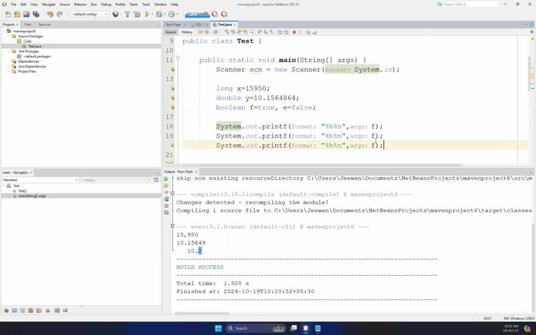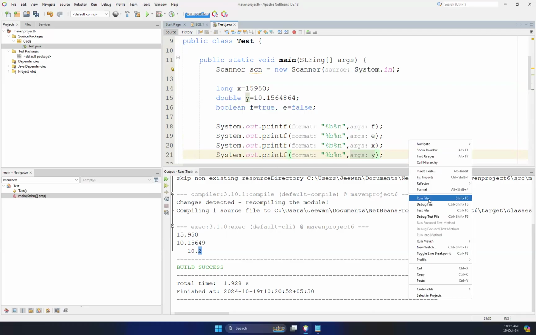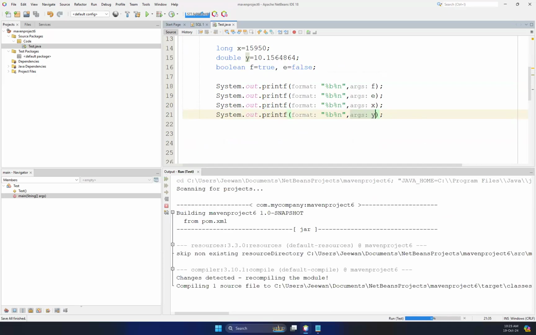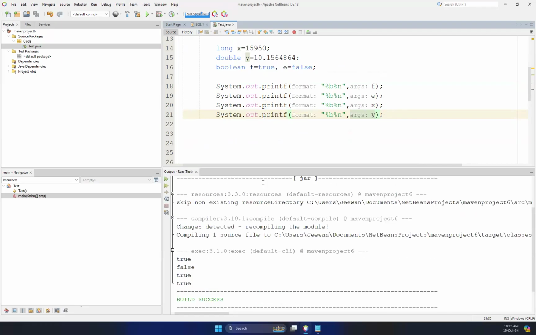I'm going to have f and e, and x and y. What will be the values? Now you can see for f it says true, for e it says false, and for x it says true, and y it says true.